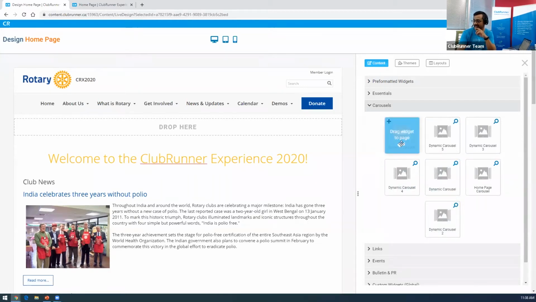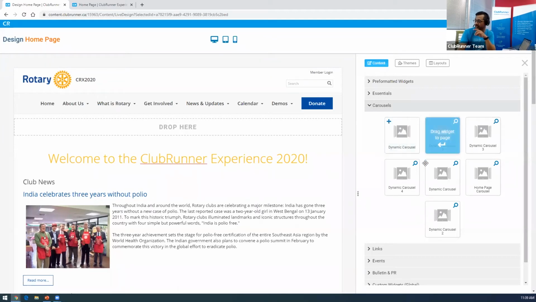So I'm going to take the dynamic carousel. There's a little plus sign. Now, you might be thinking, wait a second, how do you know which one to drag in? There are what, 7 of them, right? I'm looking to create a new something, in this case, a dynamic carousel. So when I want to create a new instance of something, I'm looking here at the plus sign. When I take a widget with a plus sign, I'm going to create a new instance of it.